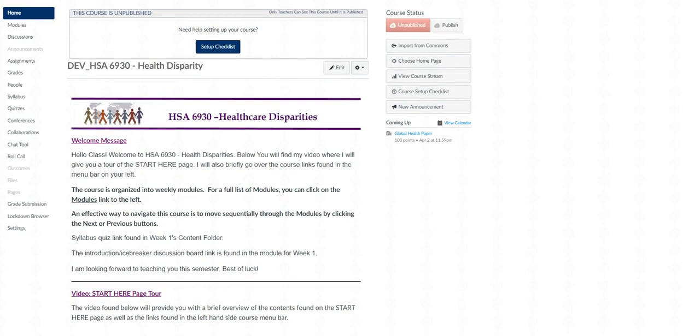I don't want to get you dizzy, and just quickly go over the links found on the left-hand side course menu bar. A lot of them are pretty self-explanatory. Discussions will take you to the discussion. Assignments in this course, as well as assignments, does the same thing. The syllabus, depending on how I've set up the different assignments, will tell you when different assignments are due, but always rely on the weekly course schedule for the dates. And of course, you are more than welcome to ask me, but it is there.